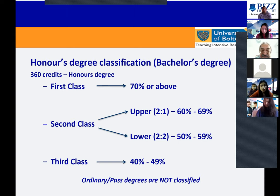Now you might say, well, getting 70% is not going to be that difficult. In the UK, only about 10 to maybe 15% of the students that graduate each year end up with a first class degree. The vast majority of the students fall into the second class, either 2-1 or 2-2 category, and a few in the third class. And the reason is very simply, as I said in my earlier slide, 90% of the effort is yours, only 10%. You have to put in all the effort. And if you are academically minded and you spend a lot of time doing your academic studies, there is every possibility that you will end up with a first class degree. Most of the teaching is self-taught, self-learning. You develop yourself.